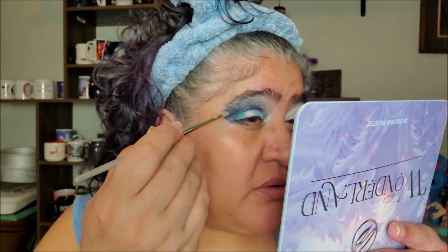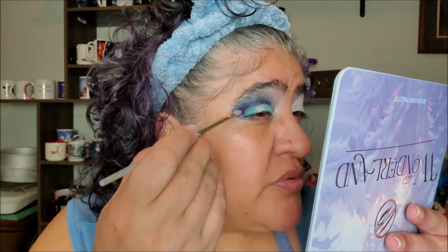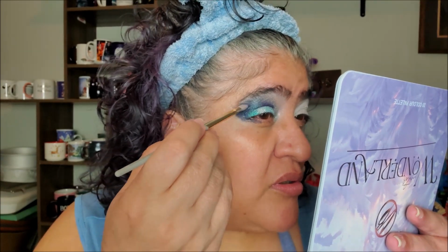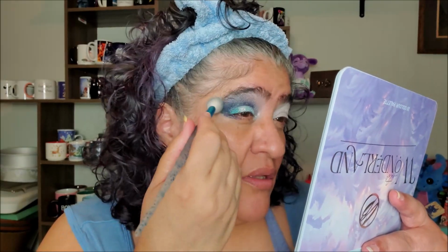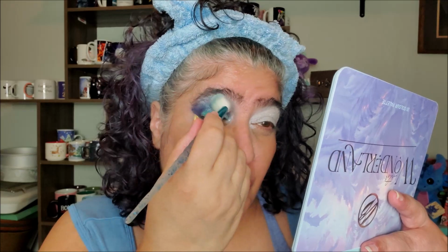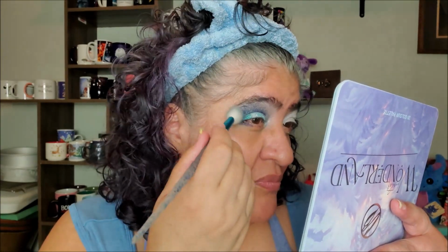Oh, I like how that worked out. That purple was, I think, the best bet. Clear skies. And then very quickly, I'm going to find a brush. Buff this upper area. This is what I usually do to help with the blend. Smooth out some of those upper edges, right? All right. I like that.